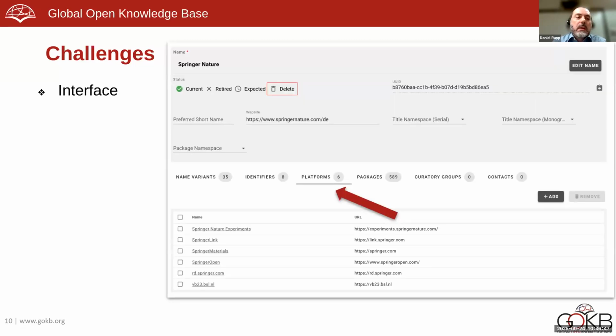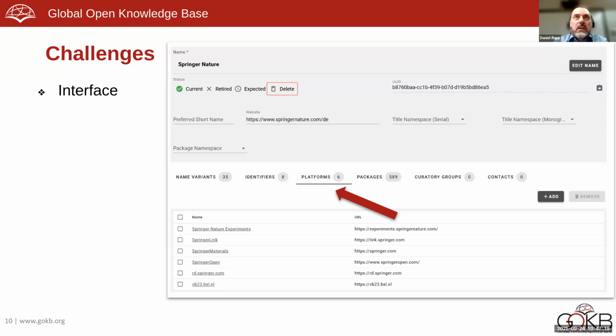So the next one is a data element that is called the interface. The interface is something that corresponds maybe to a platform we have in the GOKB itself. It is not a platform, but there is some data we use as platform. So as you see, there's Springer Nature in the GOKB, and we have 6 different platforms of Springer Nature.